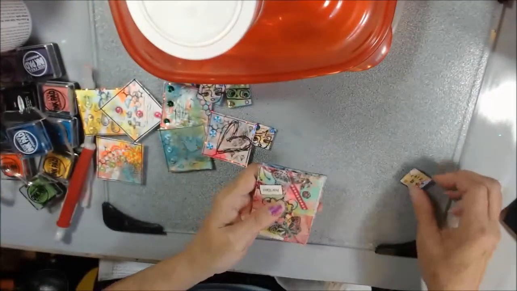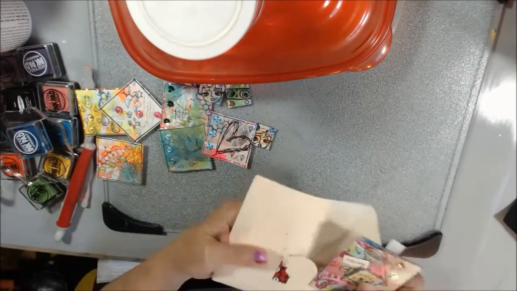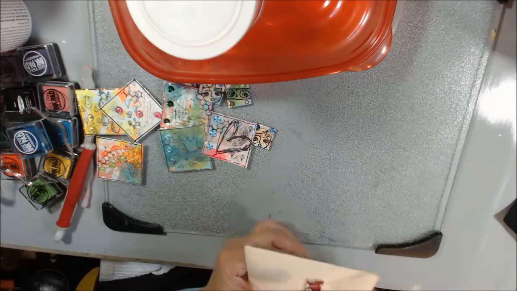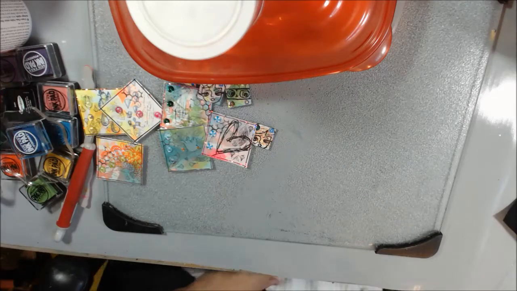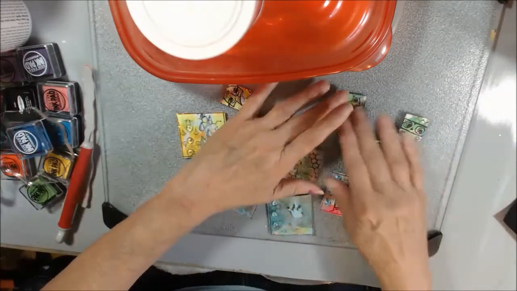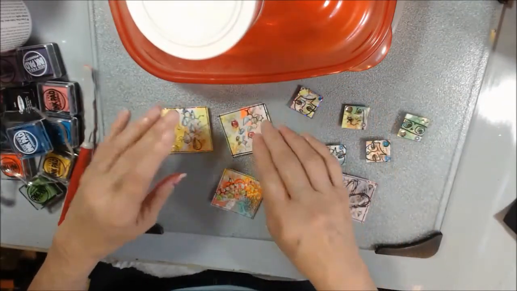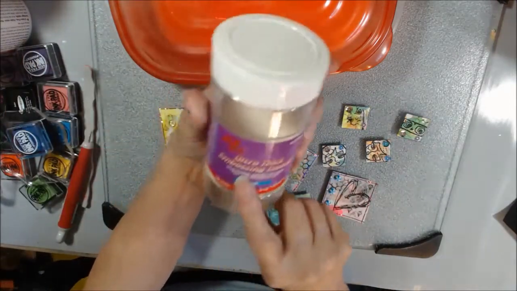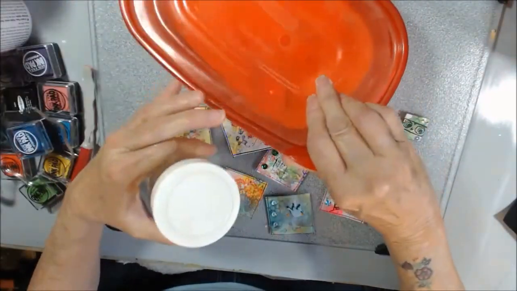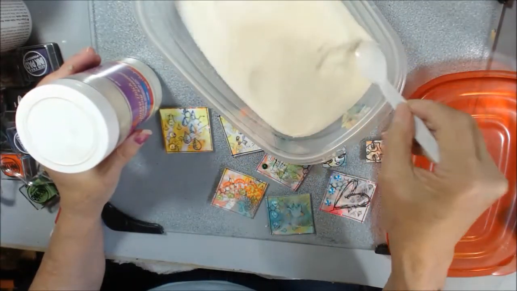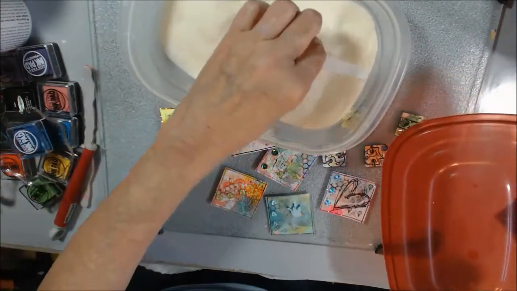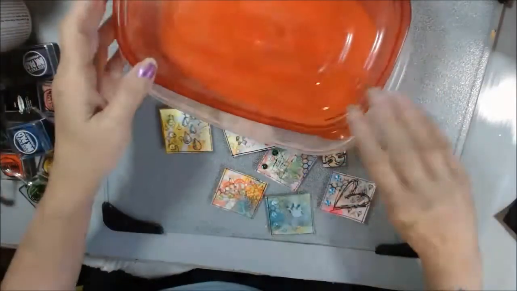Thank you Cheryl, thank you so very very much. I'm going to get these in my notebook and they will be pretty in there. Well what we're going to do today is finish up these inchies and twinchies that I started yesterday and we're going to UTEE. This is ultra thick embossing enamel, that's what UTEE is. I pour it in a glad container like this and use it from here but I've got enough in there so I will get started.